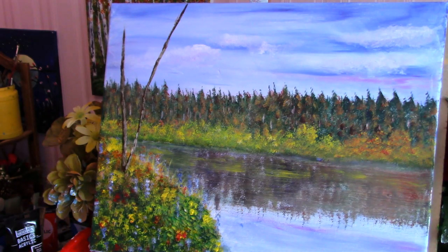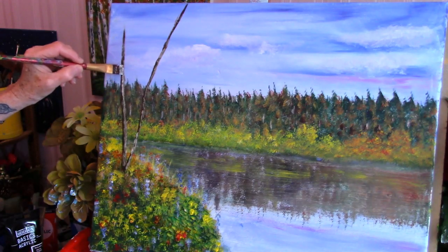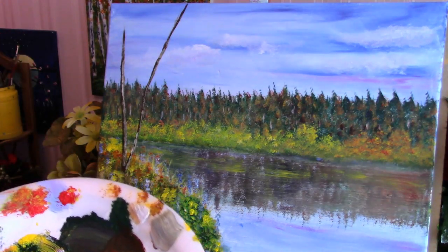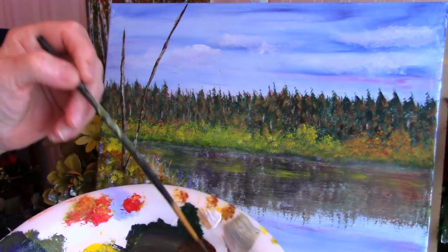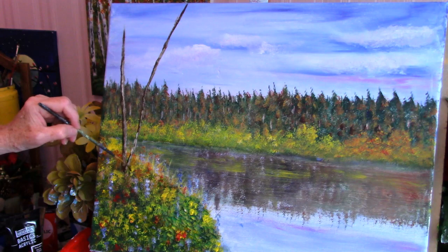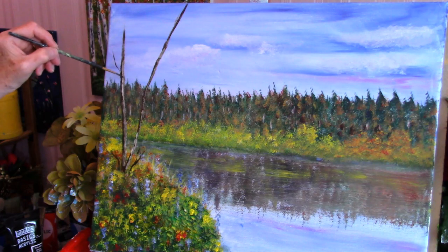When that dries, you can always add more white, because the colors are a bit darker, they're wet, they're dulling down the white. Yeah, good. You can take your liner brush. Let's put some branches on there. So I'm just going to go with the dark colors, the burnt sienna. You can use burnt umber if you got it, or brown and black, or brown and sap green, or something to really darken it up. And then you can take out some branches. You can have some sticks coming up here like that. See that? And you can have some coming off the tree. There we go.